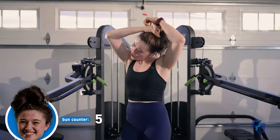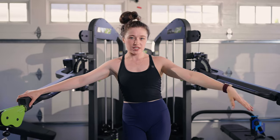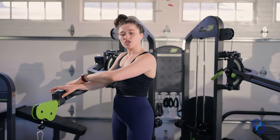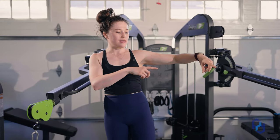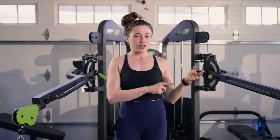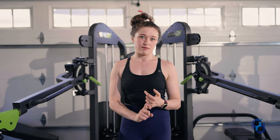We're going to do a superset of a glute max cable press back, paired with a deficit reverse lunge. I really like this for hitting more of the glutes in the shortened position. The deficit reverse lunge is great for hitting the glutes in more of the lengthened position. When you pre-fatigue in the shortened position, the muscles have to work a little harder in that lengthened position to really engage, so you get a little more out of that lengthened position exercise. It might be harder, so you may not be able to push as much load — just keep that in mind when pairing exercises back to back versus doing them on their own.